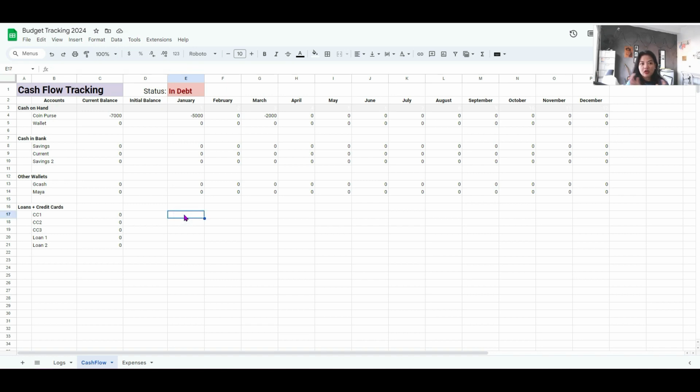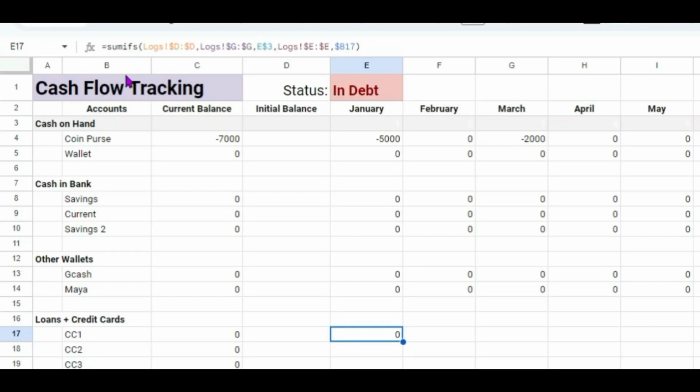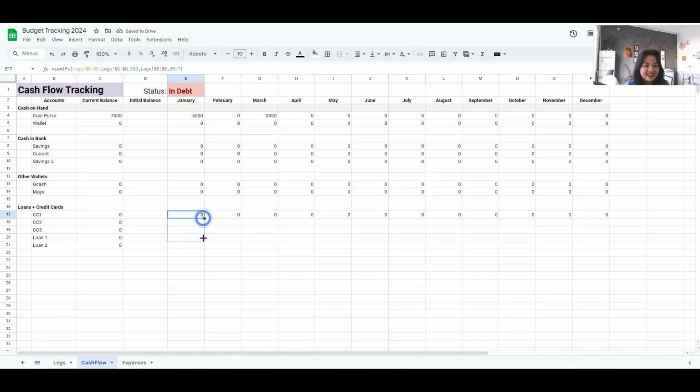Now, loans and credit cards are not savings accounts, or they are not cash accounts. So it means kung gagamitin mo yung credit card mo to buy something, you are gonna add expense. You are not gonna add money if you use your credit card. This actually means na if you are adding more expense to your credit card, it means na your loans or your credit card balance will increase. If we use the same formula but remove the negative, this is the correct formula for the credit cards.